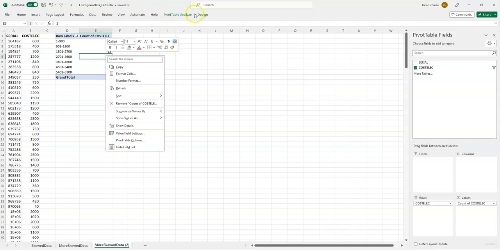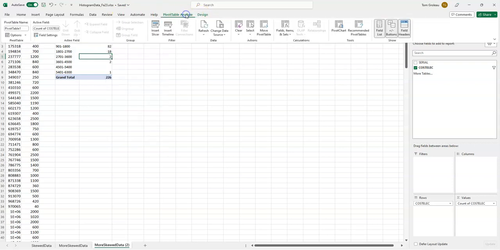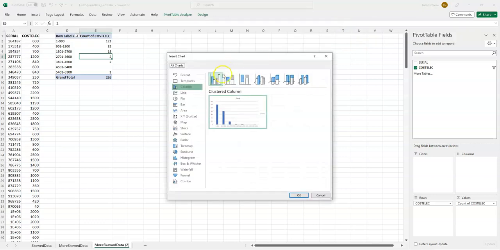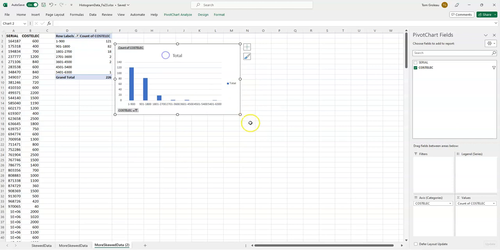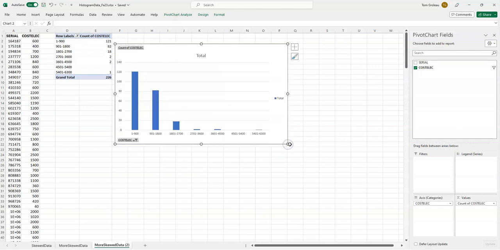Now I can just click in here and go to Insert a bar chart. Pretty similar process. Looks a lot like the other bar chart. Notice the labels are automatic for me now, where I had to create a label field before.